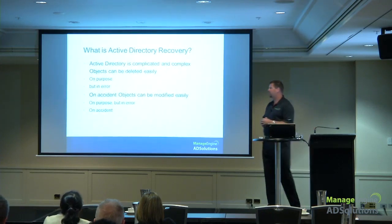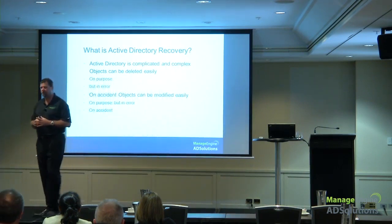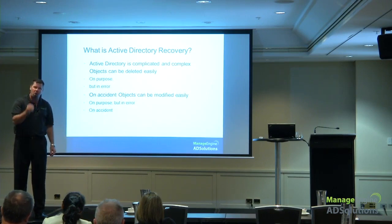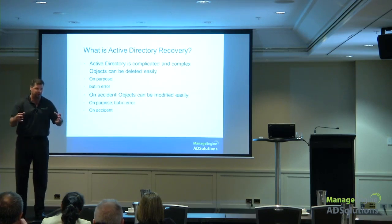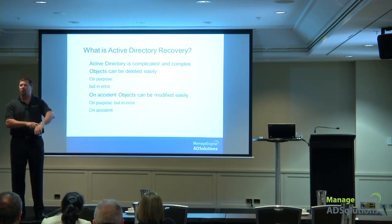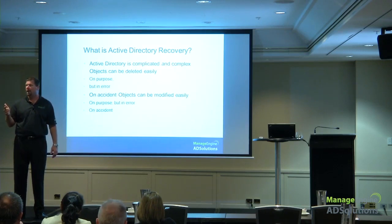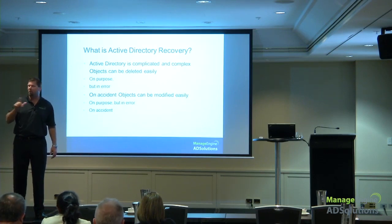So what is Active Directory recovery? Well, first of all, we have to consider Active Directory is complex. Okay? Highly complex. If we just look at group policy, I think group policy is one of the most complex aspects of Active Directory. The creation of one group policy object creates a multitude of files and objects within the system that are all tied together. Once we edit that group policy object, now we create additional files. I could spend probably 2 hours solely talking about ADM templates and ADMX files and how those things are managed from an old Active Directory environment to a new Active Directory environment because of the complexity of what Microsoft put into the system.